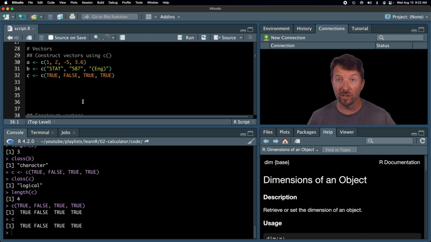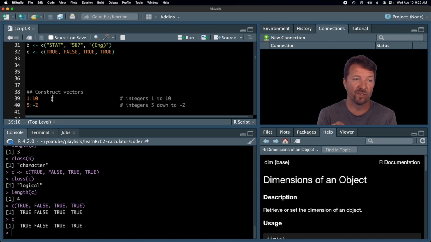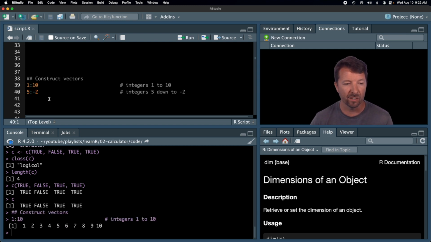All right, so there are other ways to construct vectors though. This is not the only way. Here is a very common method for constructing a vector using the colon. The colon operator constructs a vector in increments of 1 between the elements. And so in this case, we're going to construct a vector of integers from 1 up to 10. This is probably the most common way that the colon is used, to construct vectors of these types, and we will see why in a little bit when we look at how to access elements out of a vector. So here we have the elements 1, 2, 3, 4, 5, 6, 7, 8, 9, 10.